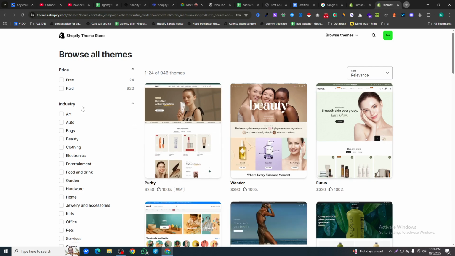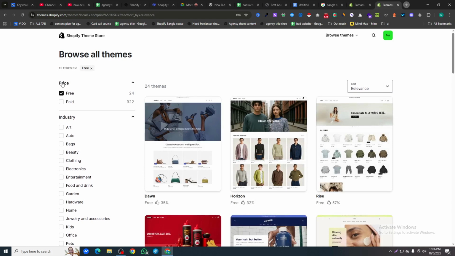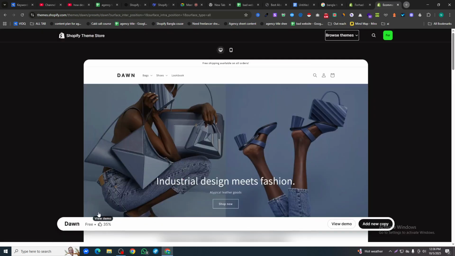There are clean themes that are easy to customize. You can filter free or paid, all this stuff. If you have a bit of budget, paid themes like Impulse and the premium themes convert better. For example, Refresh is also a free theme, so if you want you can use that, guys. Also, as you can see, people are really liking the Dawn theme, and it's totally free. If you want you can use that because 99% already use it, and it has better performance.